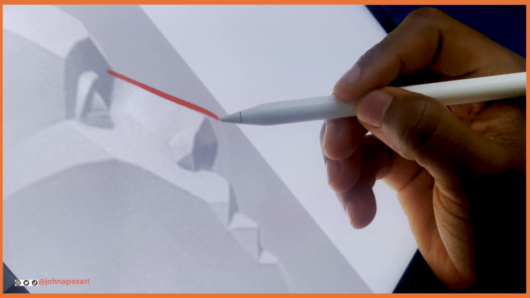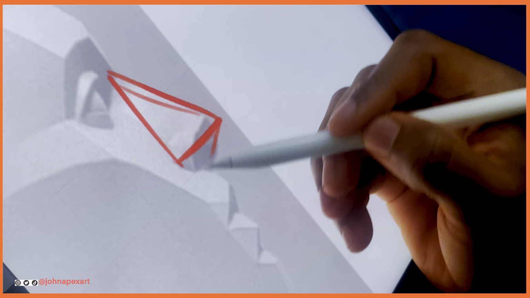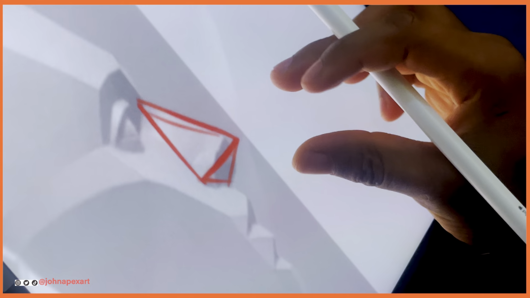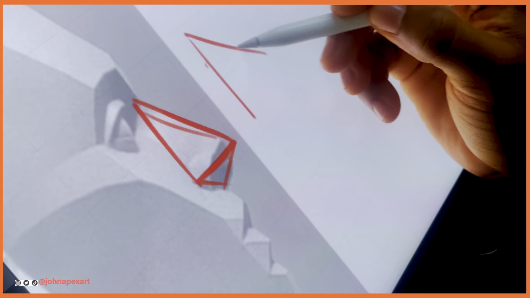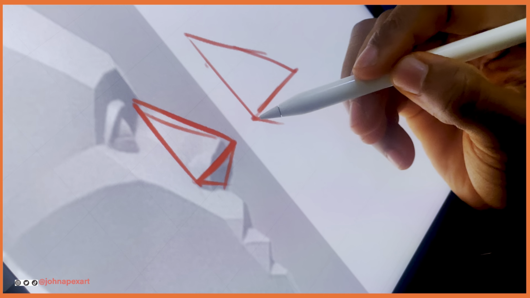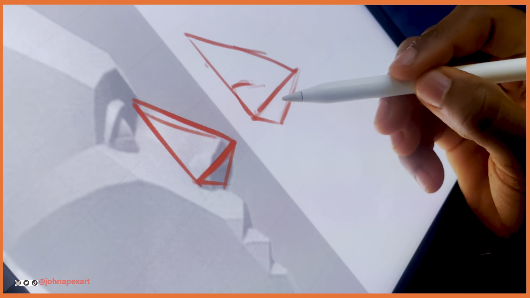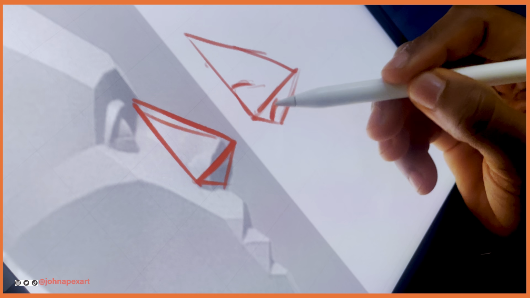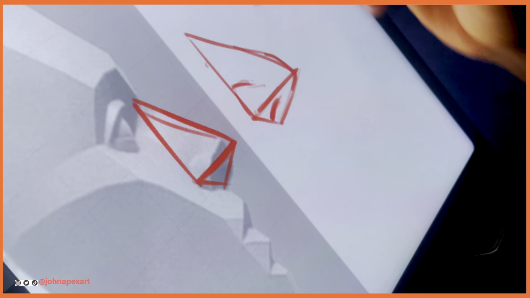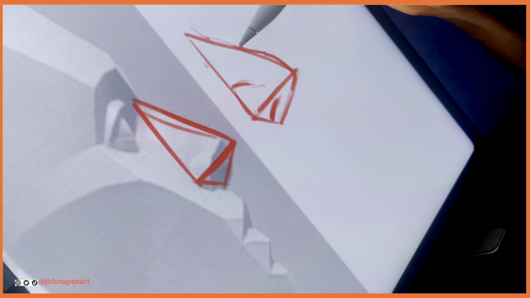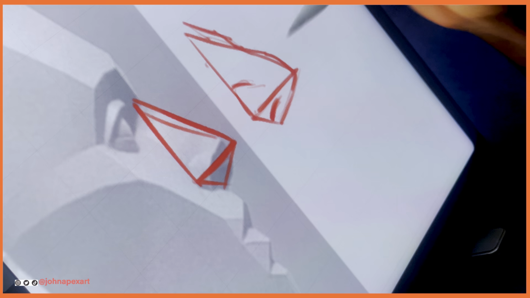The next angle is the side view, and this one is simple, right? Simply break down the nose like this, and then use this to draw any type of nose that you want.